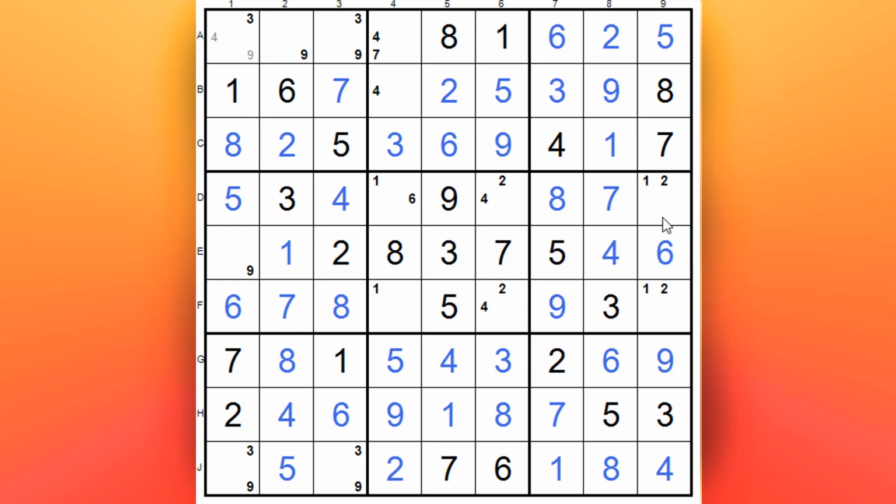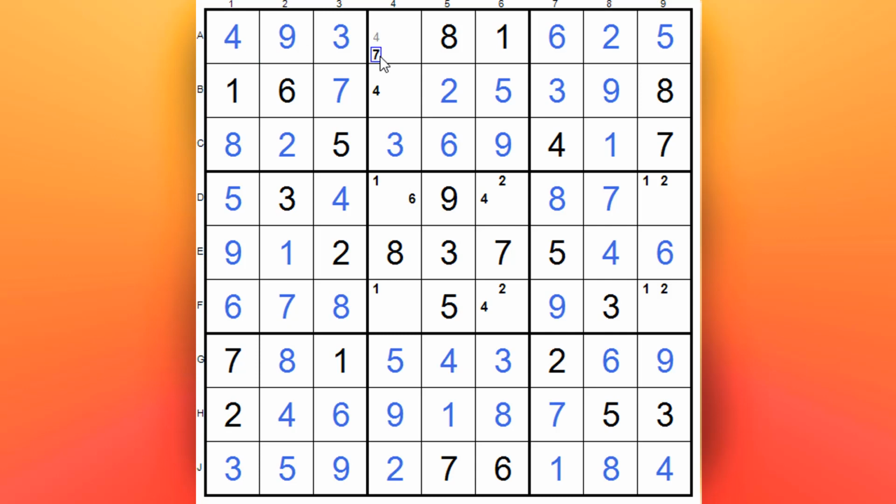That's the 1 2 conjugate pair there. We have a 9 over here. There we go. That'll give us the 3, and that'll give us the 9 over there. And getting rid of that one, give us a 3 up here. And we can't have a 3 there. We have the 9. Getting rid of that, giving us the 4. Are we nearly there? We are.